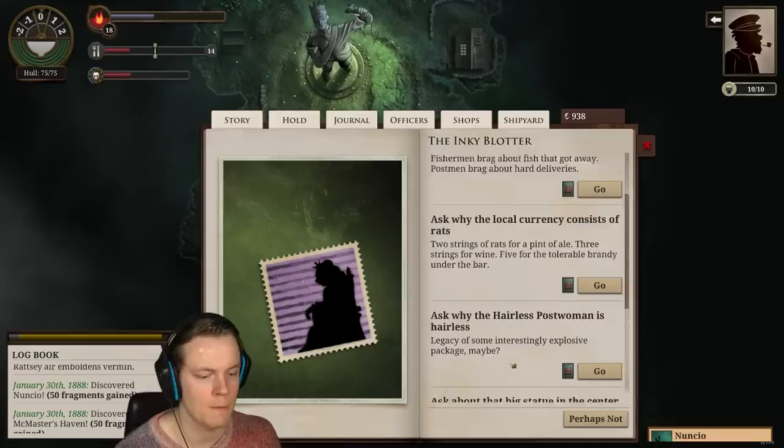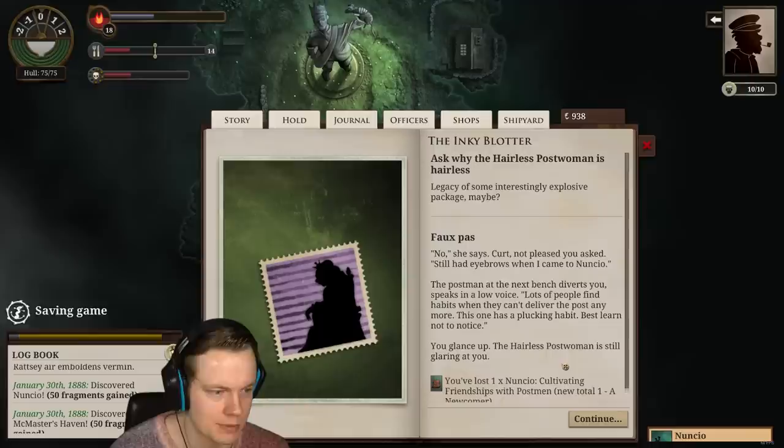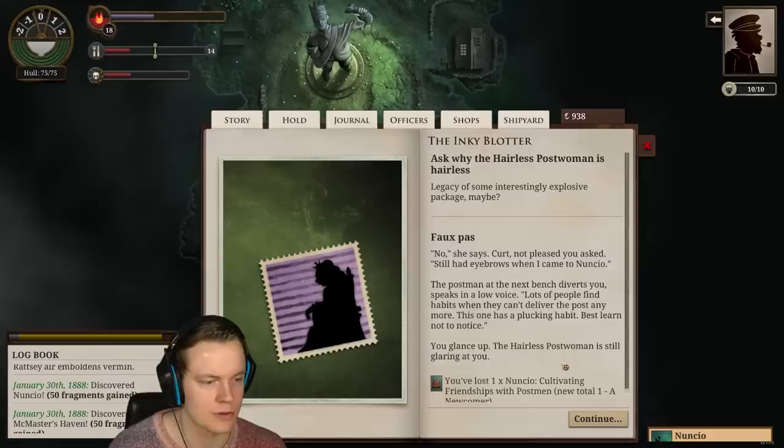What? Ask why the hairless postwoman is hairless. Faux pas. No, she says. Curt. Not pleased you asked. Still had eyebrows when I came to Nuncio.